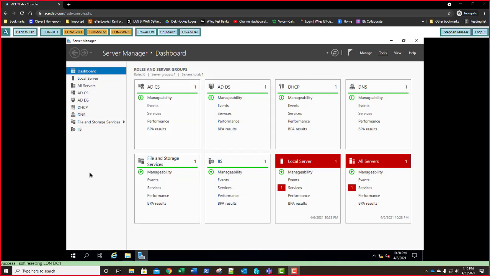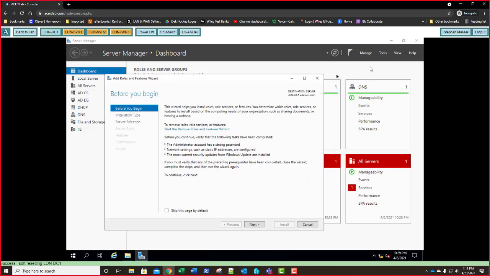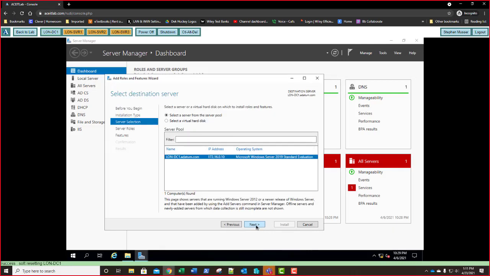So I've already logged into our Lund-DC1, and my Server Manager console is open. What I'm going to do is go up to Manage, Add Roles and Features. On the wizard, we're going to click next a few times. We're going to do that role-based.